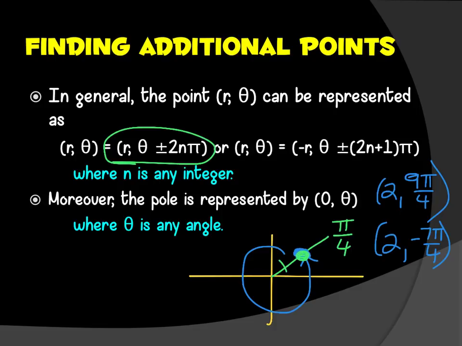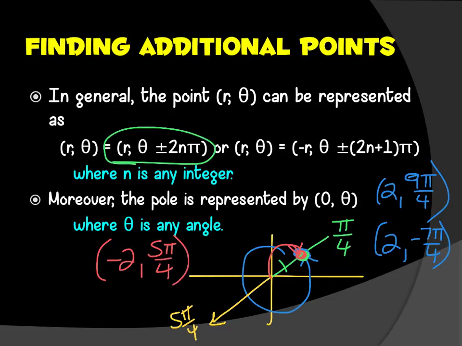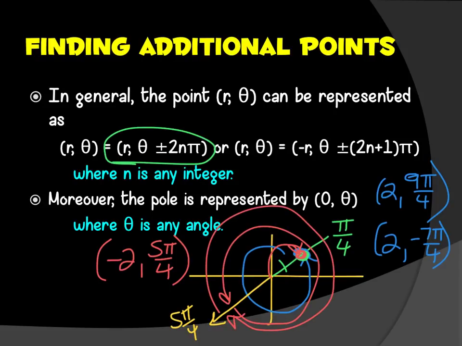The other way to get those same points is by going halfway around the circle. So if I made it out to pi plus pi over 4, or 5 pi over 4, but instead of moving in the positive direction, I move in the negative 2 direction, I also get the same point. So (negative 2, 5 pi over 4) gives me that same point. Does that make sense? And any coterminal angle with that would do the same. So I could add 2 pi onto this, or I could subtract 2 pi from that, and I'd still end up at that same point.